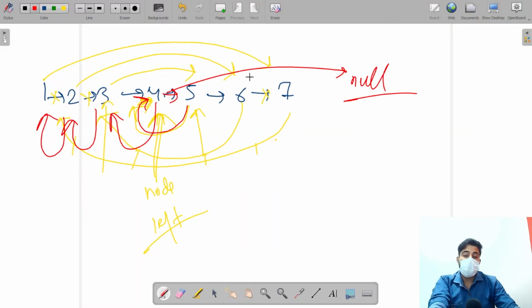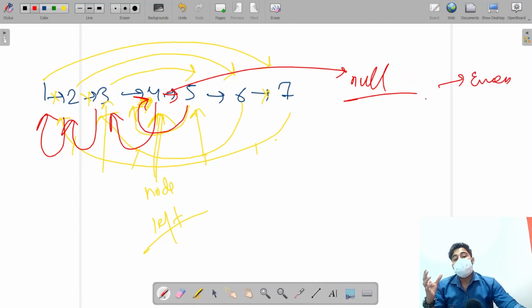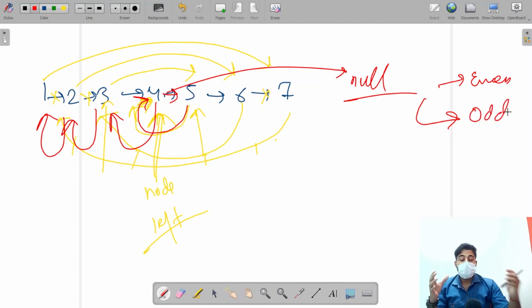So I hope you get it, why we are handling two cases: one when the number of nodes in the linked list is even, and one when it is odd. We are using the same intuition that we used in the is a linked list palindrome problem. The intuition was to keep on iterating over the linked list during the back propagation and keep on working as per our requirement. Each time we just update the links, we keep on iterating the left pointer from left to right, and we know that using recursion we can easily iterate over the linked list from right to left. I hope you get the solution.